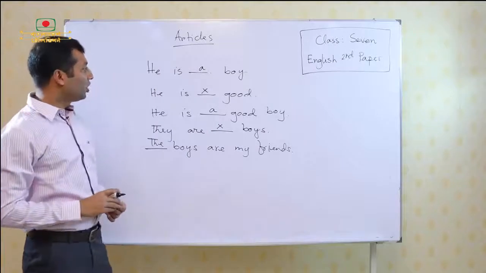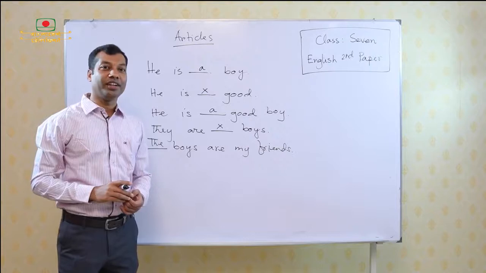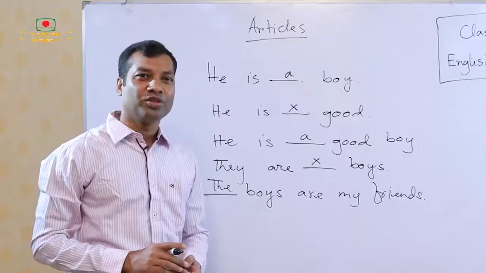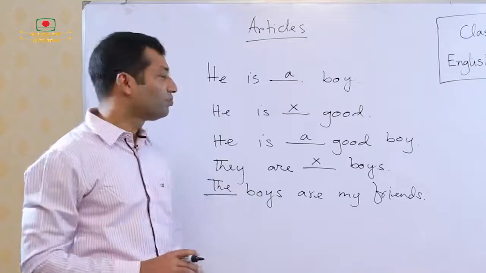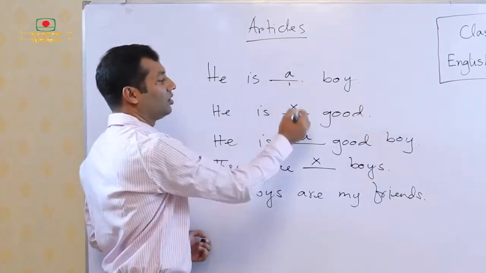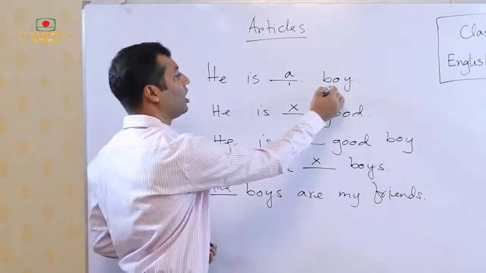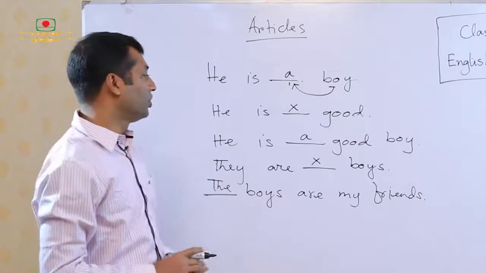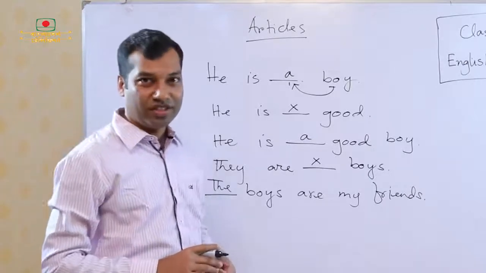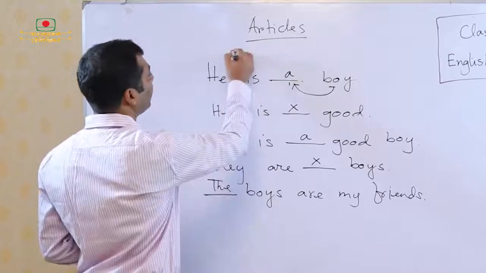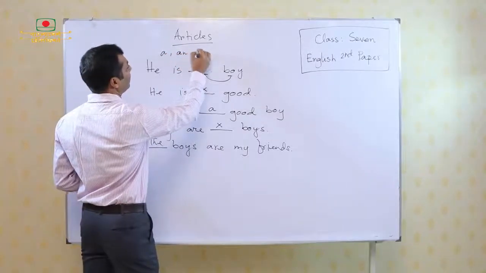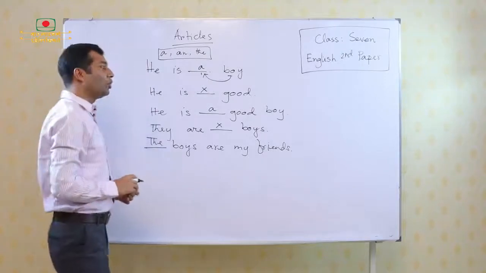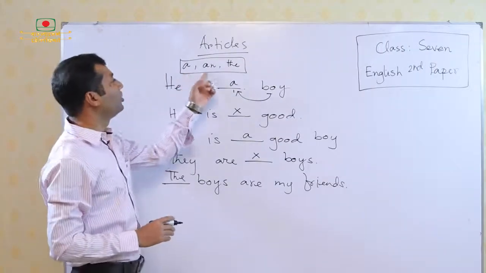So as we are going to learn articles, at first we have to understand what an article is. As you learned about articles in class six, you know about them at least a little. Articles are the words that take place before the noun and indicate whether the noun is definite or indefinite. There are three articles in English. They are A, AN, and THE. These are the three articles we use in the English language.